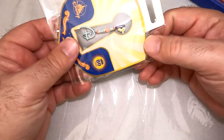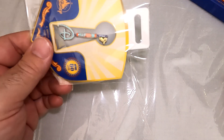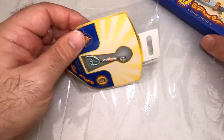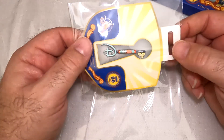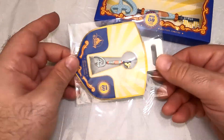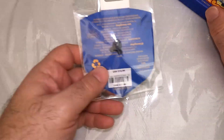Here is our Dumbo pin. Actually, I really liked the way the gold looks on the teeth there. I don't know if I can get that without glaring off the light or being blurry, but the yellow and white looks nice and all, but that gold really looks nice — it's shiny. Otherwise, as is generally the case, it's pretty much an exact replica of the key. The dots per scale are a little large — it might've been hard to make them any smaller on such a small object to begin with. I think the stripes are kind of the same issue, but still very nice. Also special edition. This one was $12.99, so I guess the keys were probably $14.99.